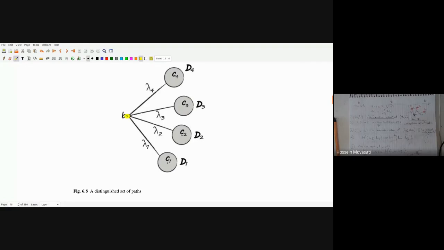So we had this regular point B. We had let's say C1 critical value, C2 critical value, C3 critical value. So it must be point here, and the C4 critical value. So first we connect B to C1, C2, C3 in such a way that all these lambda i's do not intersect each other except at their initial point B. So if you want, you can continue the path further until C3. It will not change our discussion.